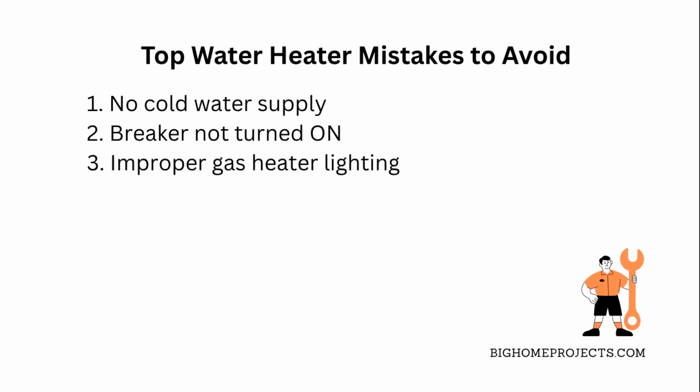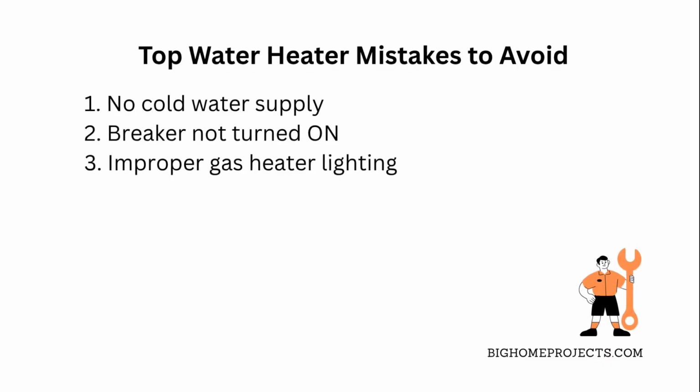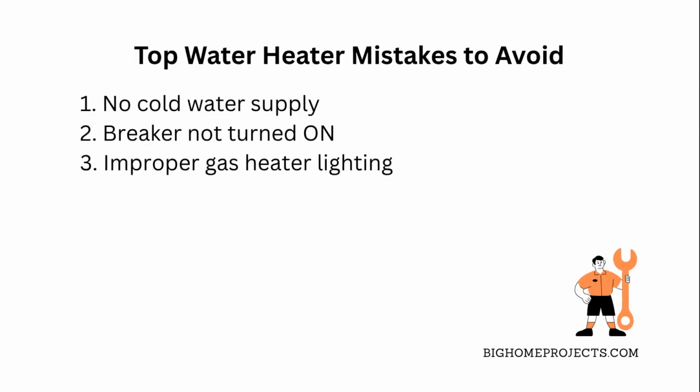One of the biggest mistakes with water heaters is not checking if cold water is actually flowing in, which causes no hot water at all. To fix that, run a faucet first. Another common issue is forgetting to turn on the right breaker in the electric panel. Double check that breaker box and switch it on if needed.